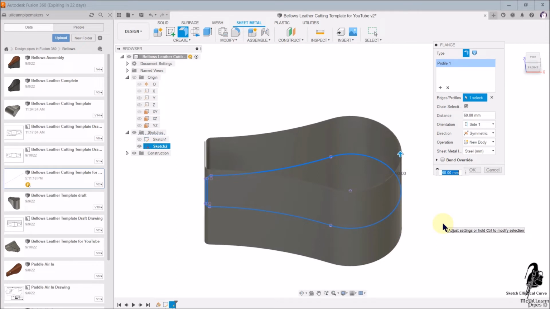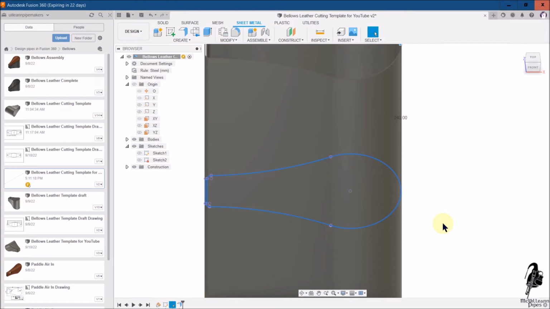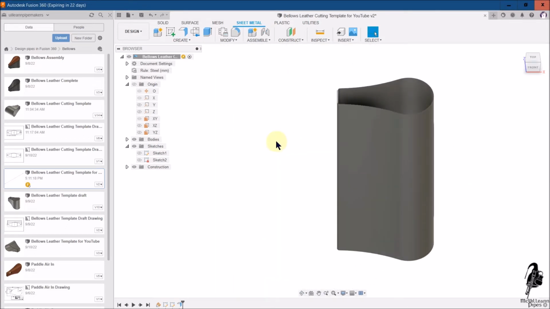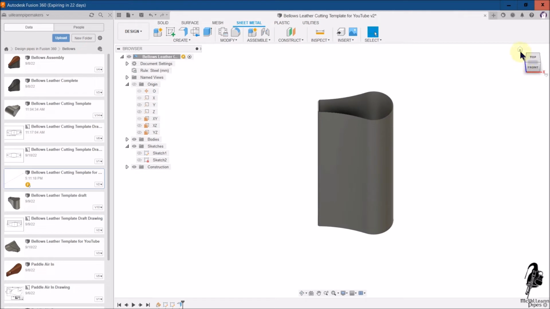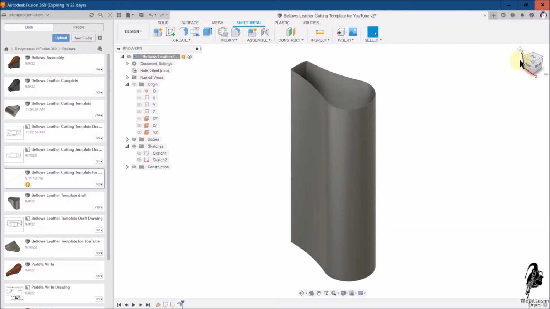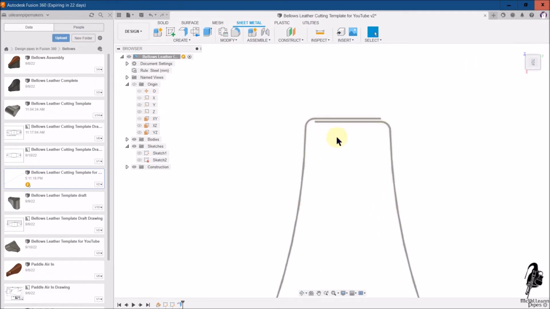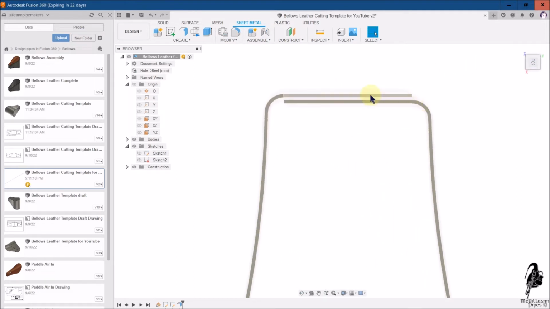You can see it goes both directions, and I think we took 240 for that. That'll give us enough for the flange. So here we've made our first flange. If we look at the top, zoom in here, you see how we have no joins.